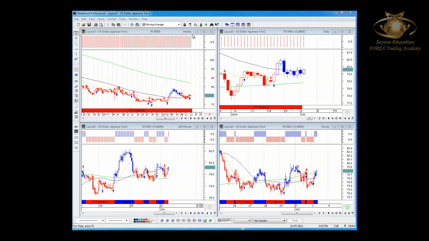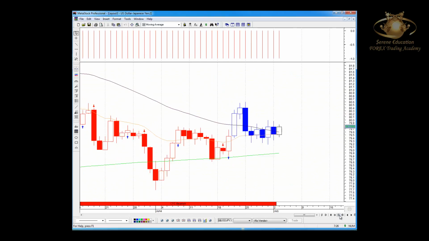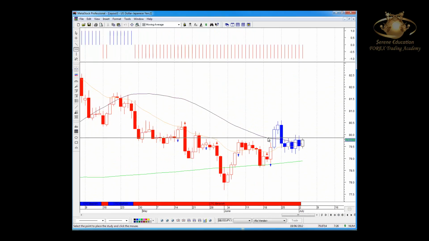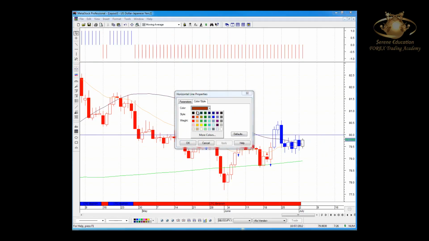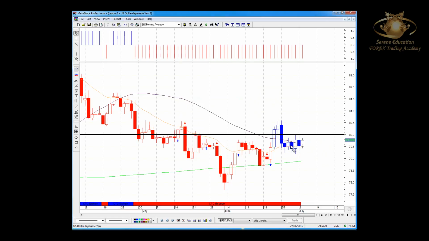Last pair of the day is US dollar Japanese yen. Looking at this, yesterday in analysis I mentioned that we were trading below a major support and resistance level here at 80, and as long as price maintained that outlook, overall sentiment was looking very negative for the foreseeable future for this pair. Look at this, we're going into our 5th day now of consolidation on the underside of the 80, which happens to be a major support and resistance level. Quite clearly, the longer we've stayed below this 80 mark, the more negative the outlook. We have seen a bit of buying sentiment recently, and that's kept price attempting the underside of this 80.